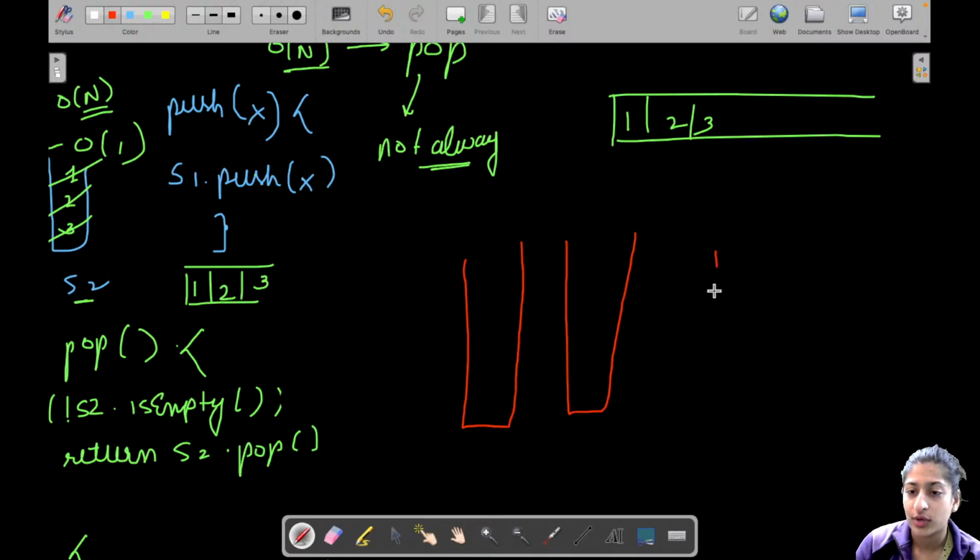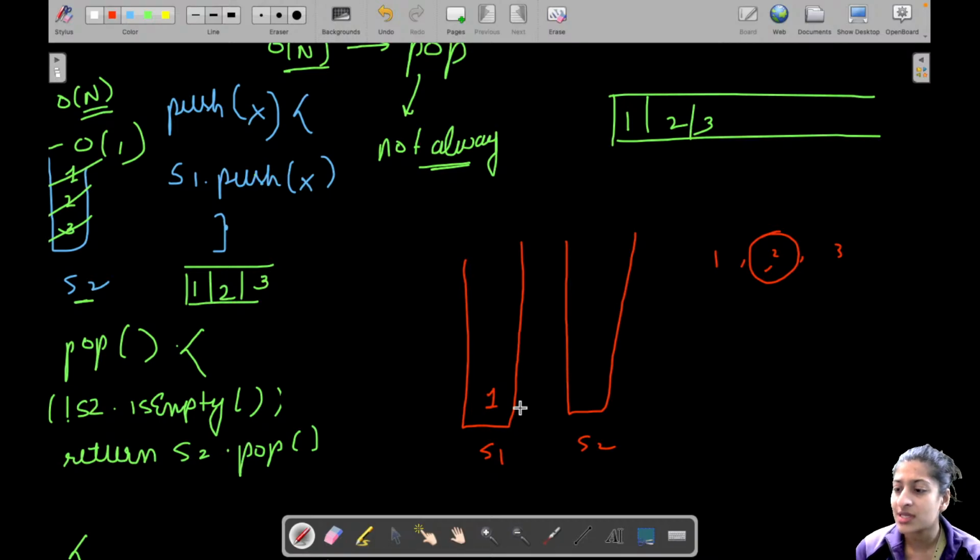Okay, push 1, then 2, then 3. So this is S1, this is S2. S1 is right now empty, then you push 1 here. Now you check S2 is empty or not. Yes, S2 is also empty. So you don't do anything and you go and push the next element. When you push the next element, you check S1 is not empty.